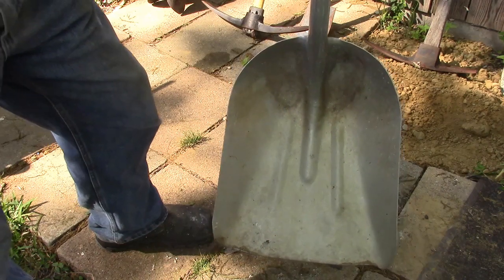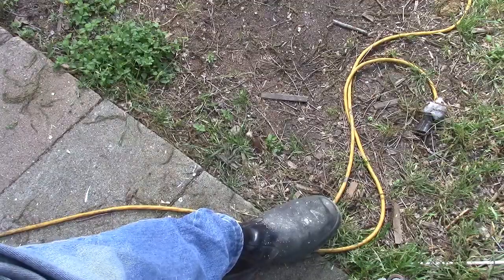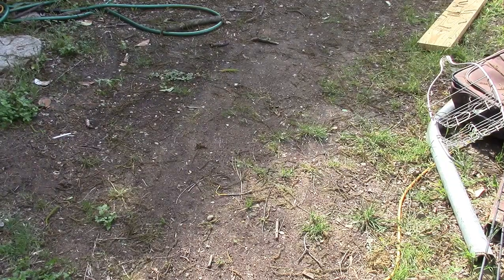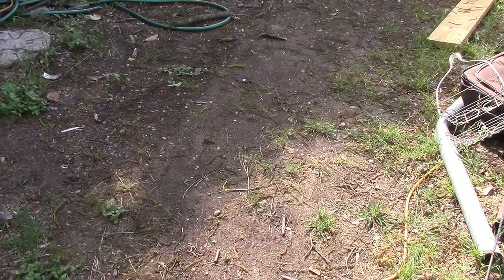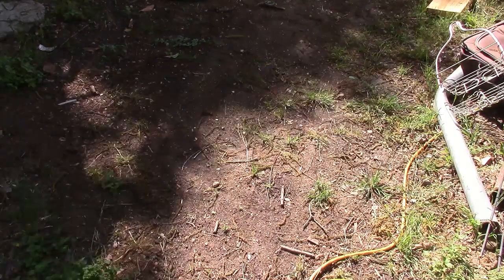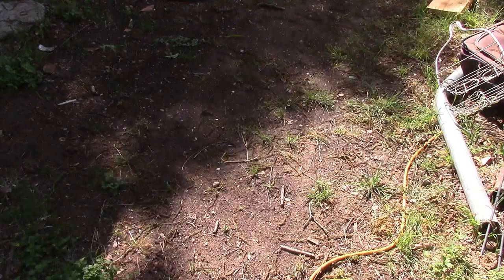It's great for leveling something out. Now, the first thing — get yourself some boots with some good arch supports. Tennis shoes are okay, but sandals are out of the question. Tennis shoes don't have enough meat in the arch to push down on that shovel, and you'll eventually start hurting your arches. Keep yourself a good pair of work boots. You don't need to wear them every day, just whenever you're doing some digging. Plus, if you drop a shovel on your foot, let's hope you don't do that.